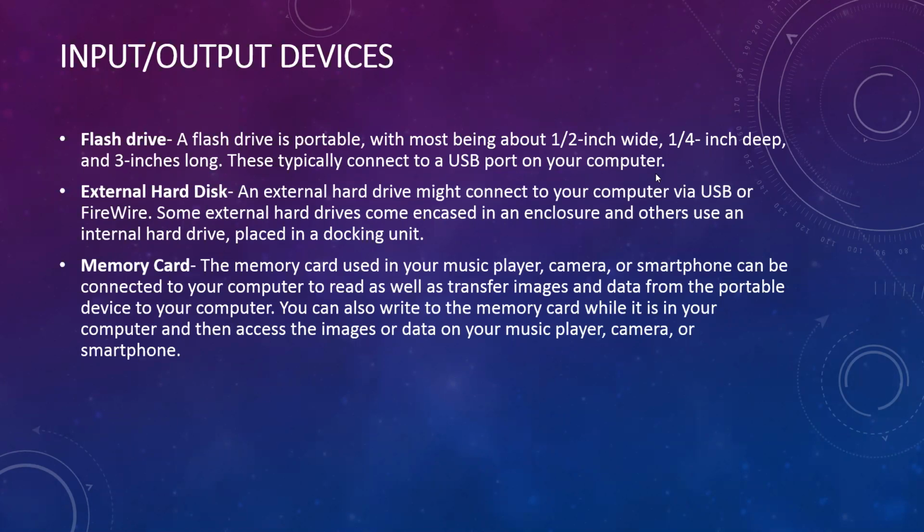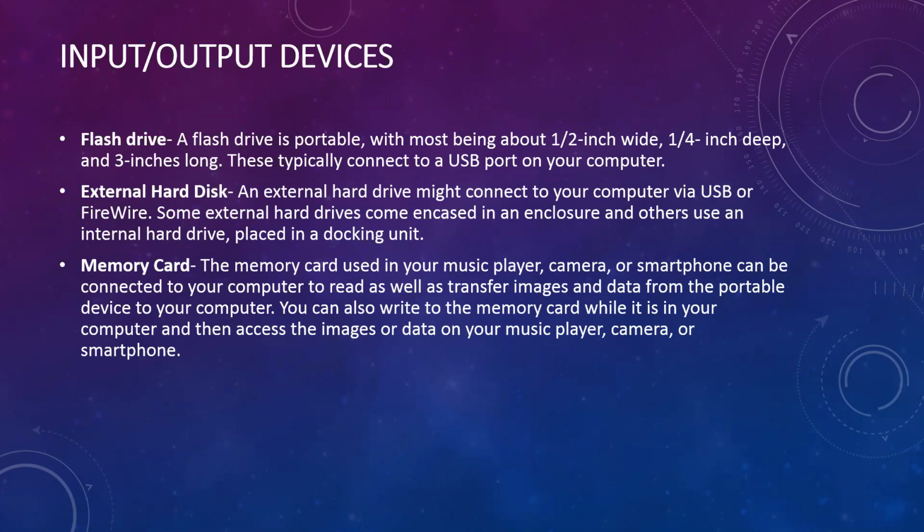Okay, so the external hard disk is a hard drive which is called a magnetic disk. So it can store mass storage or mass data. It connects to a computer via USB or FireWire. Some external hard drives are encased in an enclosure, and others use an internal hard drive placed in a docking unit. Okay, so those are attached through SATA.